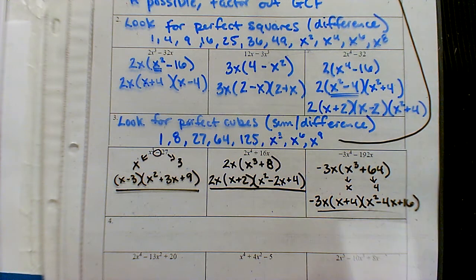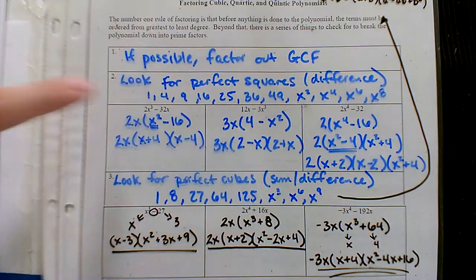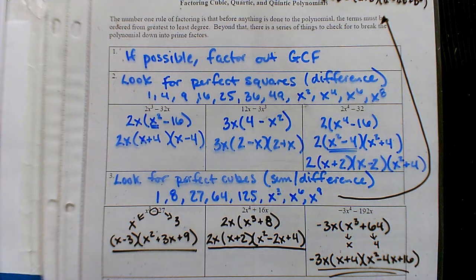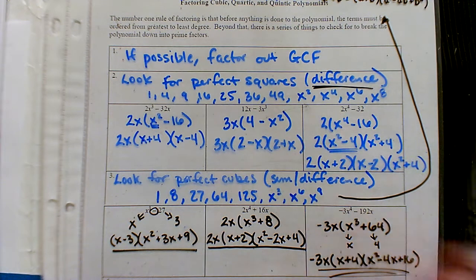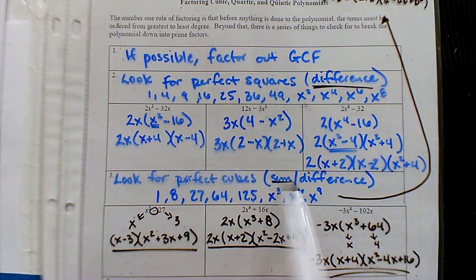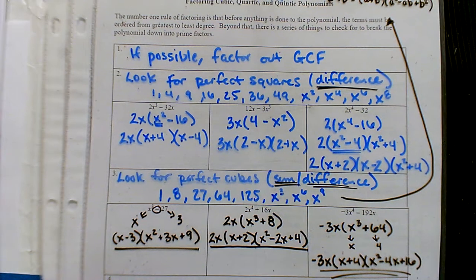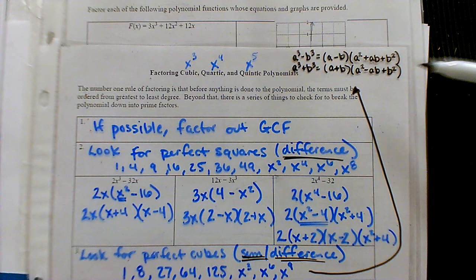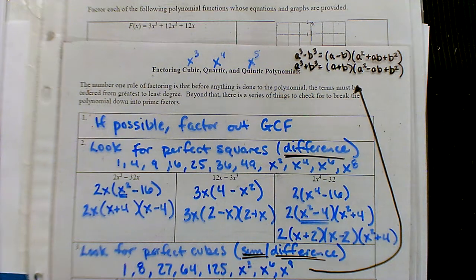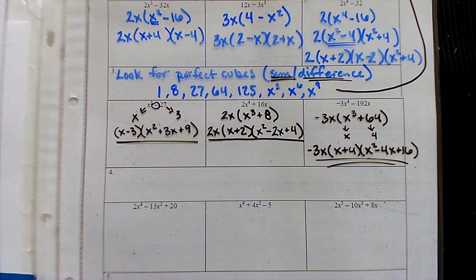Pretty good? Okay, so I know we're really used to perfect squares. Those are kind of the easy ones, ones plus, ones minus. And you always have to be subtracting, okay, the difference of perfect squares. But for perfect cubes, we don't really have that nice format. You could be adding, you could be subtracting, but it's not just ones plus, ones minus. You gotta use one of those on top, depending if you're adding or subtracting. So it's just a little bit different. Are we okay with that one? A new technique we can add?